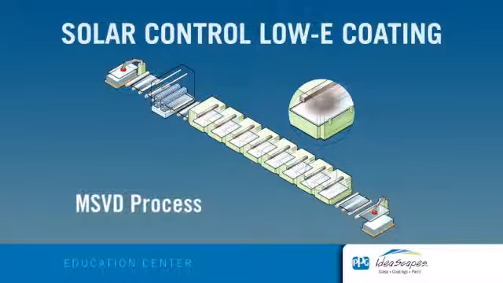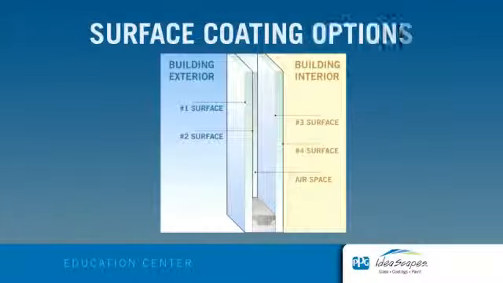Low E coatings are applied to the various surfaces of insulating glass units. In a standard double pane IG, there are 4 potential coating surfaces to which they can be applied. The first surface faces outdoors and never has a low E coating because of its exposure to the outside elements. The second and third surfaces face each other inside the IG and are separated by an airspace and an insulating spacer. The fourth surface faces directly indoors.